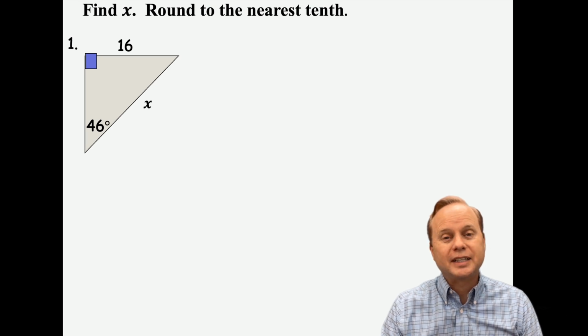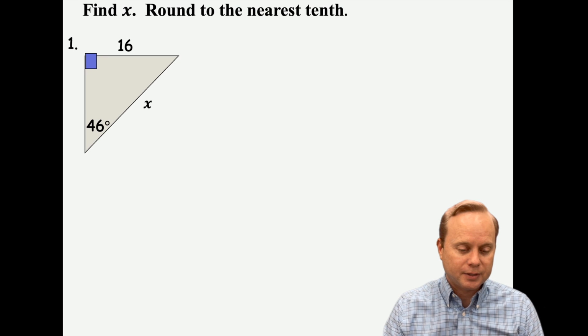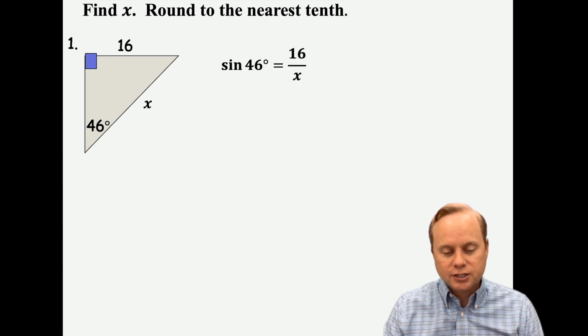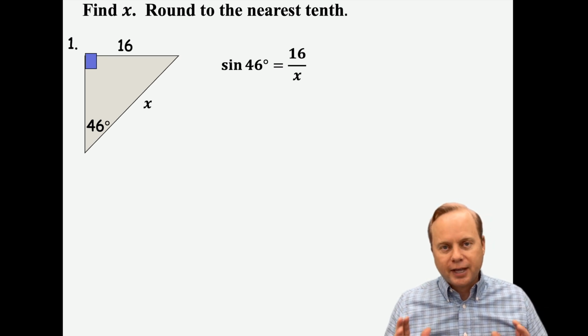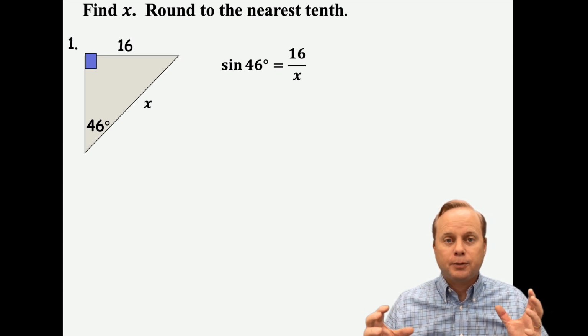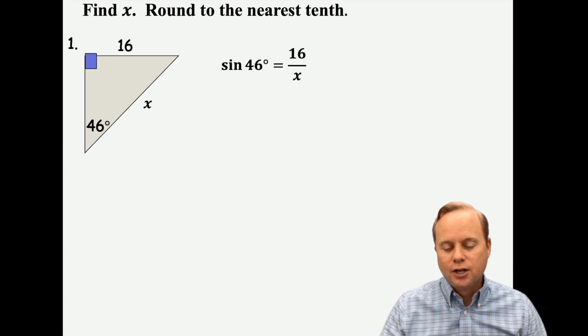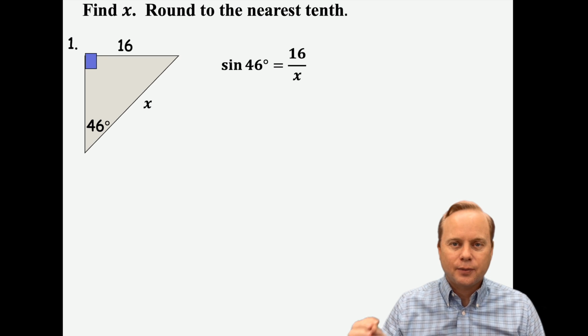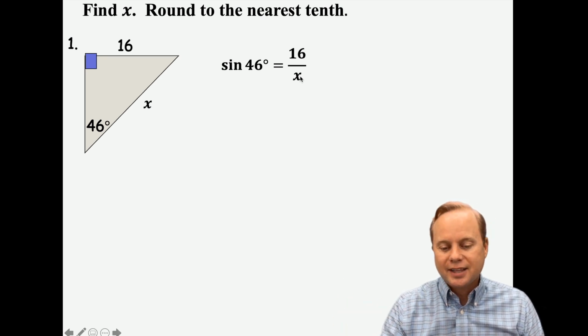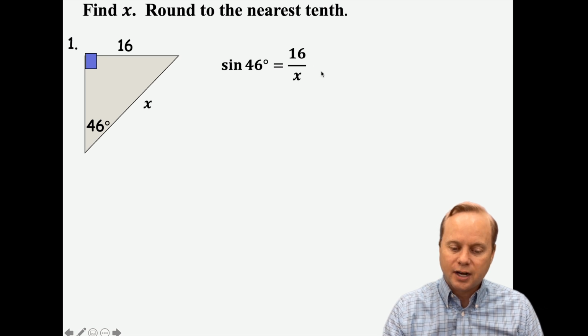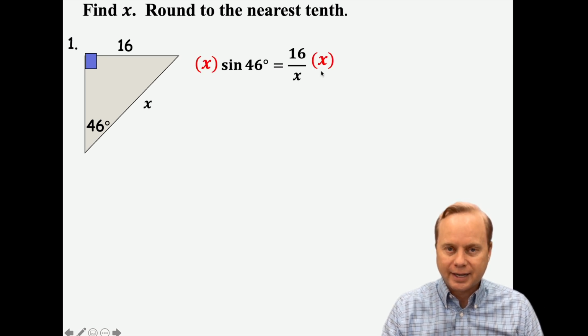Okay, this one got to be a little bit tricky, so let's go through this one in depth. We know that sine 46 equals 16 divided by x this time. When I look at this one, I start to freak out just a little bit. Now I've got my variable, my x, my unknown on the denominator. That's not a good sign. Well, it's really not that bad. Just like how we got rid of the 800 on the last problem, we multiplied both sides by 800. That's the same way that we can pull x out of the denominator. So I'm going to multiply both sides by x.